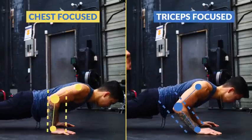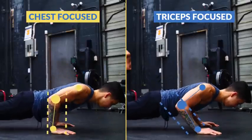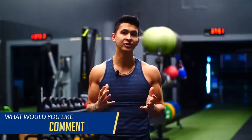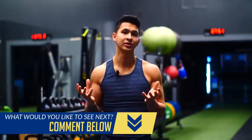Most people are unaware that by making very simple adjustments to your push-up form, you can actually emphasize specific muscles more than others, which is beneficial when you want to specifically focus on working a certain muscle group, like during a chest-focused workout or an arms-focused workout, for example. To do this, we mainly want to pay attention to what our elbows and shoulders are doing during the movement.